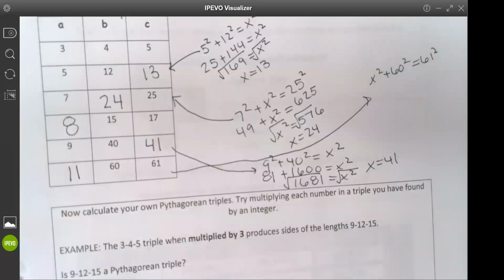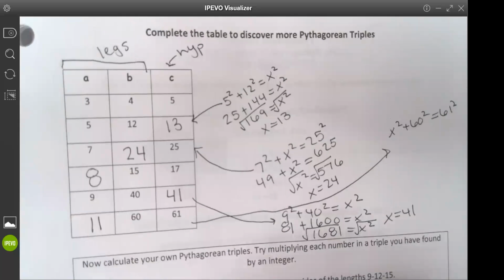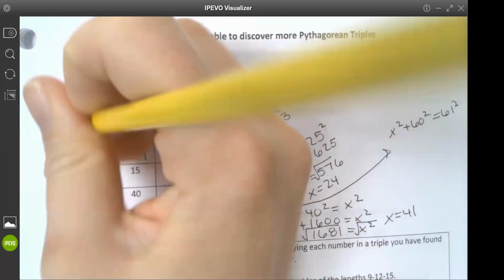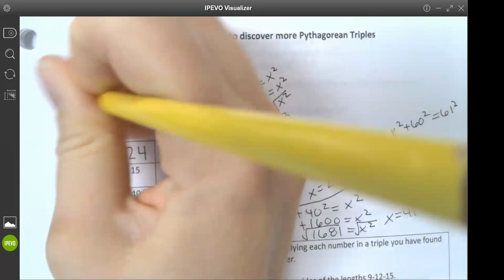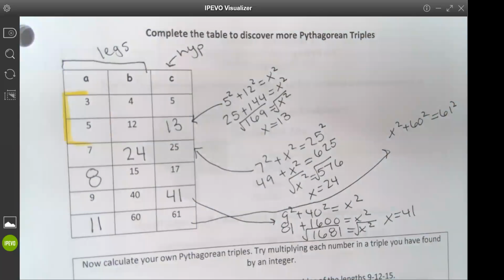Now, do I even know all of these by heart or really care to know all of them by heart? Not really. My suggestion to you would be to definitely have these two down. So I think the first two, it just makes you more efficient. It makes you a little faster at math, saves you time. So if you know the 3, 4, 5 triple, which is our first triple, and the 5, 12, 13 triple, you will be able to solve more triangles. And actually, there's infinitely many triangles related to that first one.